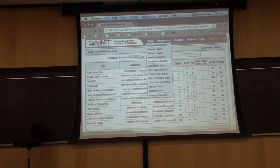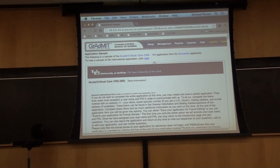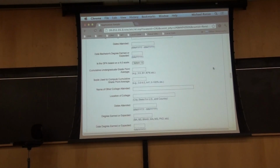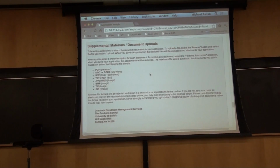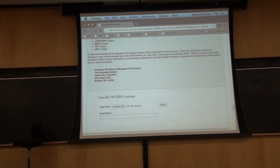So I'm going to look at the application preview. If I were setting this up, this is probably the first place I'd look after I was happy with the items in the checklist. I would go to the bottom of my application, and you can see here you have some instructions for the applicant that you don't need to bother writing anymore. We actually write these at the top level, and these are guides. As I said earlier, applicants are reading this and following all the directions. Most of them are uploading in PDF format. I think we may have changed it a bit since this is a different database than the one in production, but this is the information that appears at the top of the section where documents can be uploaded.